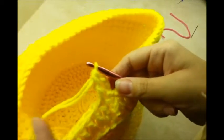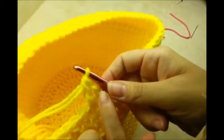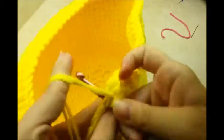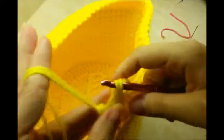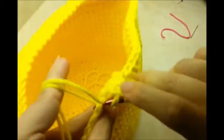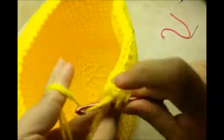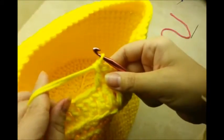We're going to go ahead and double crochet into the next. It's going to be 4 stitches in a row. So counting this, that's 1, that's 2. We need to go ahead and do 3 and 4. And now we're going to decrease over the next 2 stitches.